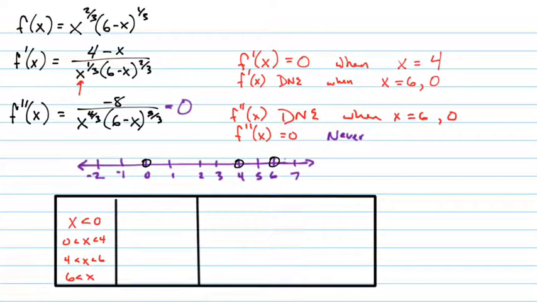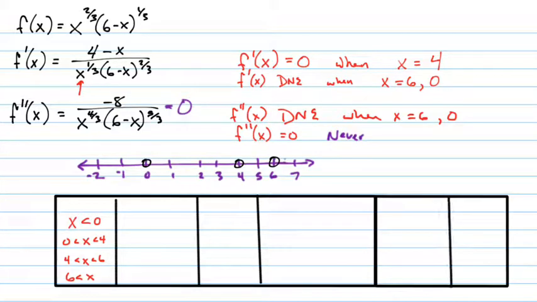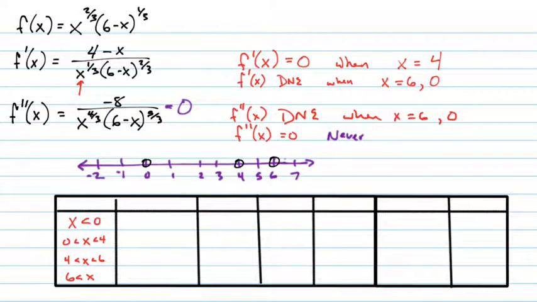And what they do is they look at just the first derivative for a second, and they look at how that applies to f overall. The way they break it down is really neat. It's kind of what I've always done algebraically, but they're making a table out of it. They're going to look at the main terms of f prime of x. So in f prime of x, you have 4 minus x as one main term, you have x to the 1/3, and you have 6 minus x to the 2/3.